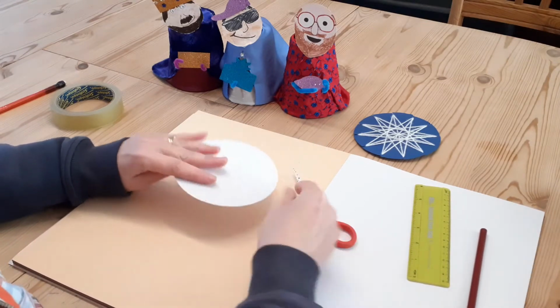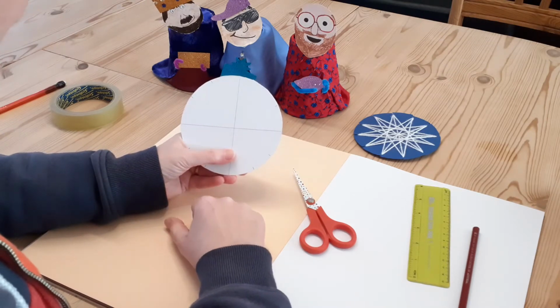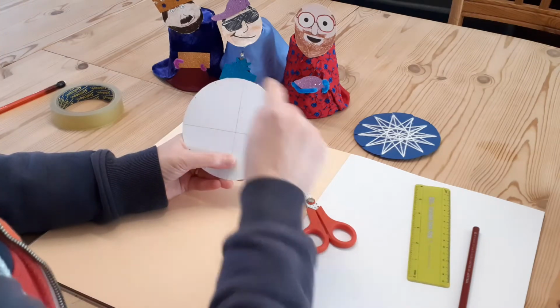And then you need your scissors. Very carefully, we're going to cut in just short little cuts about the length of this pencil line, probably about 3 or 4 millimetres at all of these different points all the way around the circle.